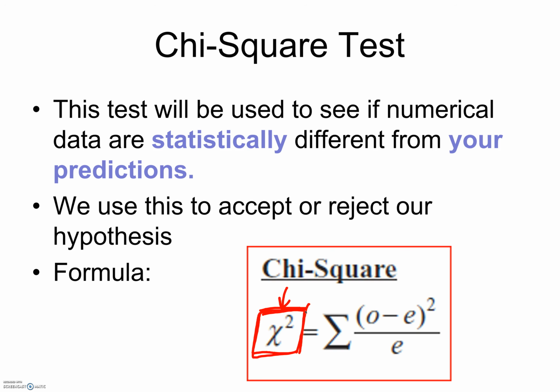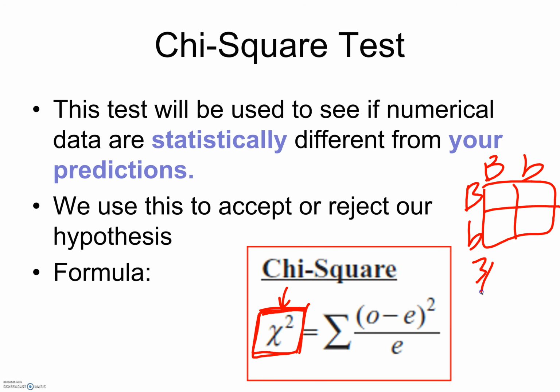Another time you will see the chi-square, this one will come back later in the year, is that a chi-square test can also be used in genetics. Remember how when you do genetics, you could cross like big B, little b with big B, little b, and then you make a prediction that like 3/4 should have brown eyes and 1/4 should have blue eyes. Like everybody probably remembers Punnett squares.